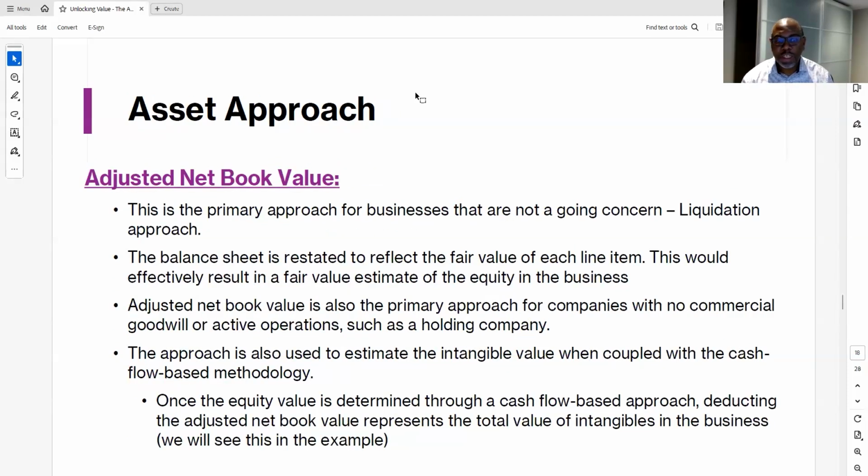For the asset approach, similar to what I mentioned earlier, we really take the balance sheet and revalue each line item to fair value. It's predominantly used in the liquidation approach. That's the key approach, but we also use it in the going concern to get a sense of, well, how much intangible or goodwill value is here. We haven't pinpointed exactly what those components of the intangible value are, but we've assessed, here's generally what we believe the goodwill value or the intangible value is in the business if we compare it to the going concern.